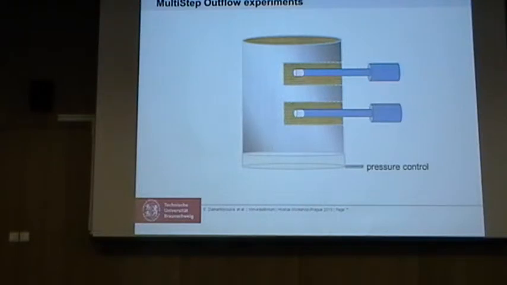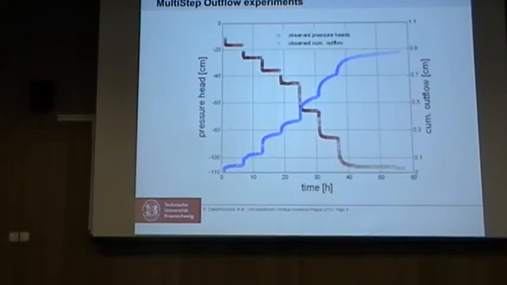We have the saturated soil column equipped with 1 or 2 tensiometers. At the bottom we have a porous plate, and under the porous plate we can apply different pressure heads as a boundary condition. We are recording the evolution of the pressure head and the cumulative volume of water that leaves the soil sample. And then, by inverting the Richards equation, we estimate the soil hydraulic properties.